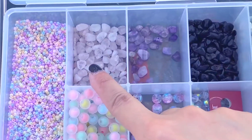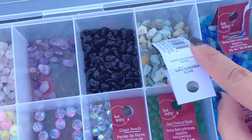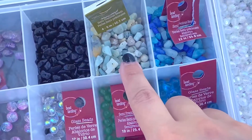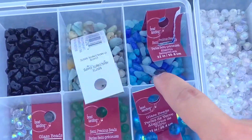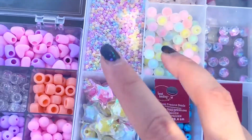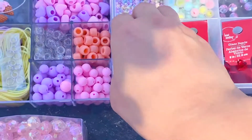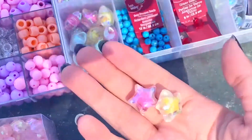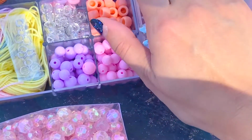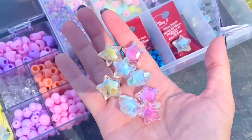We have some rose quartz, amethyst. I think this is black tourmaline. This one is amazonite — I think that's how you say it. I don't know but I really like these, I think they're adorable. And this is just blue quartzite. These are children's beads — more children's beads. By children's I mean they were sold, marketed to children. I love these ones. These are also children's beads, I just think they look so glorious.